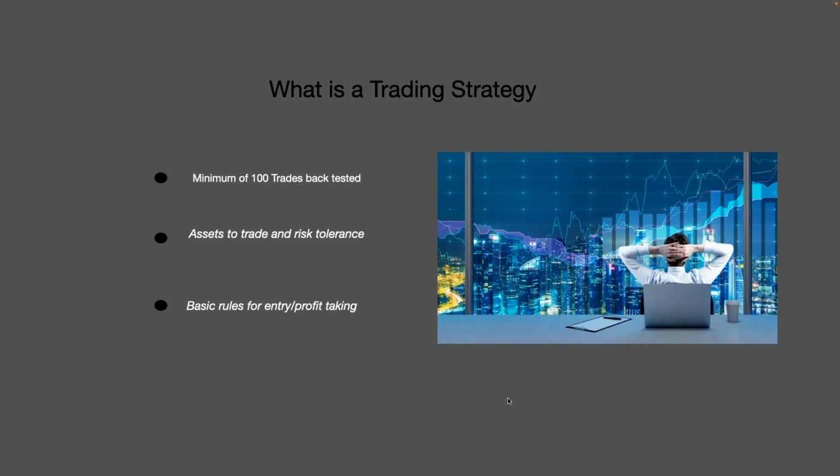But trading is all about being consistent, right? It's being consistent, it's controlling emotions and stuff like that. So we have to be almost robotic in our approach. And I think one of the ways that we can do that is if we back test a strategy, a minimum of 100 trades, and not just simply going through and seeing that you have simple rules in place to take those 100 trades that would say every time such and such happens, I take this trade and I either make money or I lose money, right?